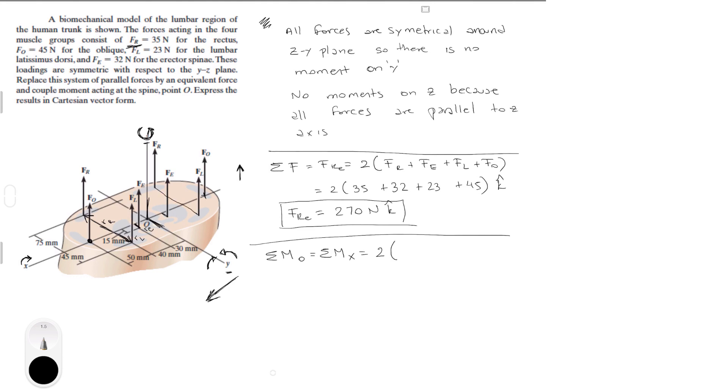And that's it, and then you just multiply by two and you would get the same thing here. So for F_R is minus 0.075 times F_R. Now the minus 0.075 is in the j and F_R is in the k. That's for this one.